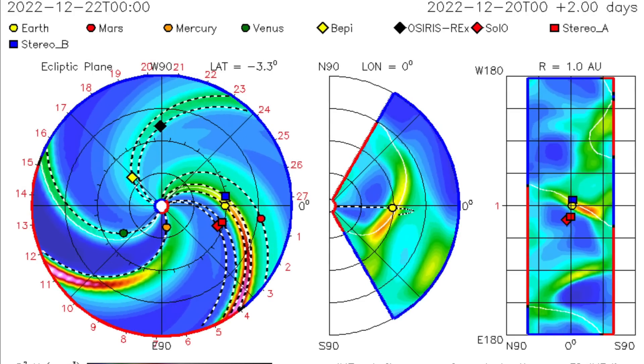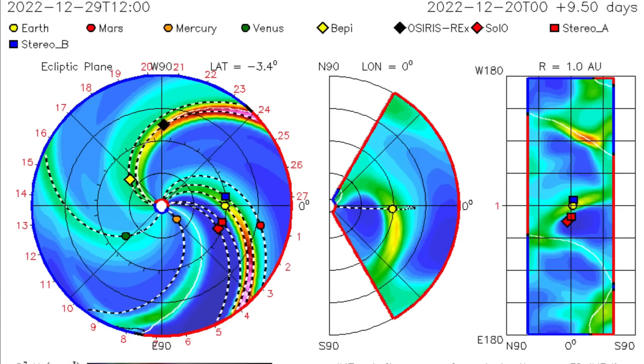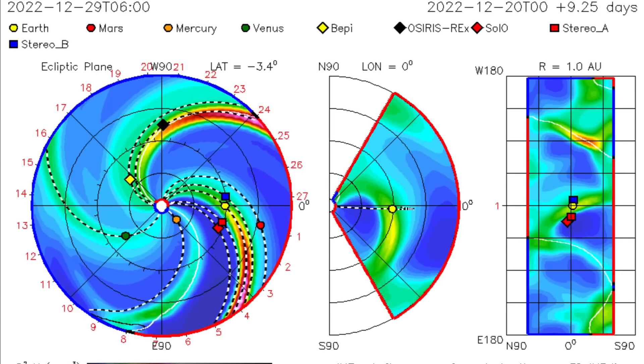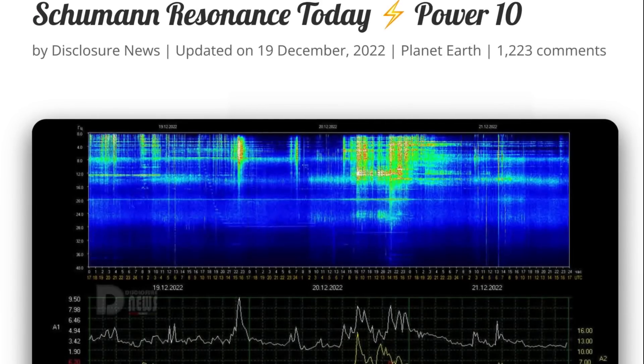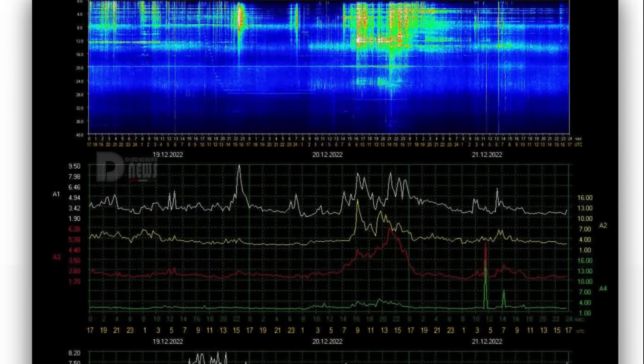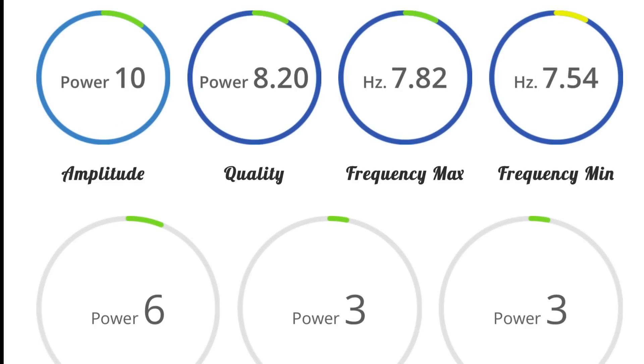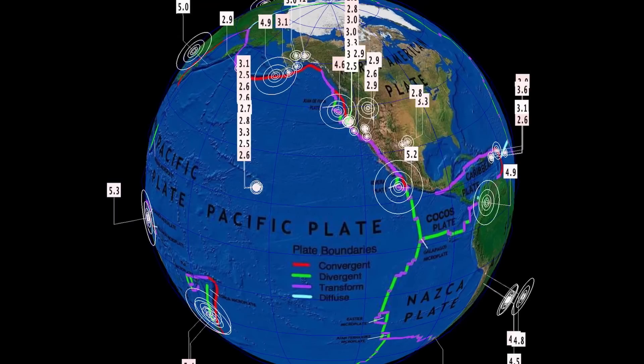A little yellow circle there is our planet Earth, and here is our new CME taking off towards Venus. Schumann resonance for today is a power of 10 — that's the most it's been in over a week. Quick look at the telemetry: quality of 8.2, power of 6, and amplitude of 10.